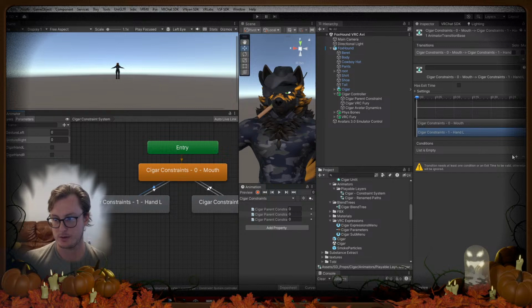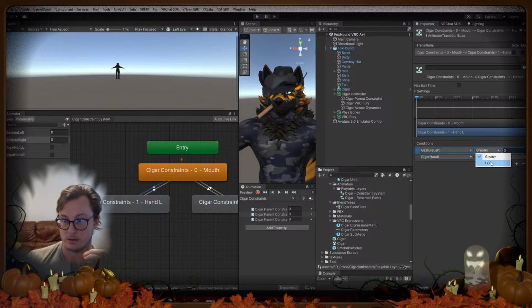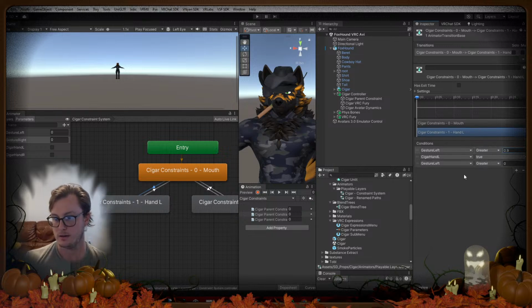All right, so for the first one, hand L. When hand L is touching, greater than 0.9 and less than 0.1.